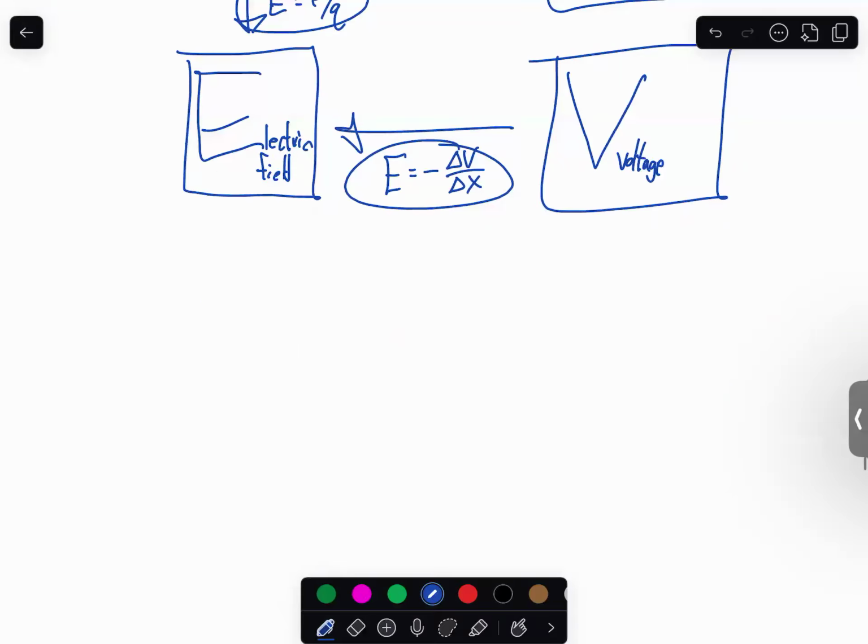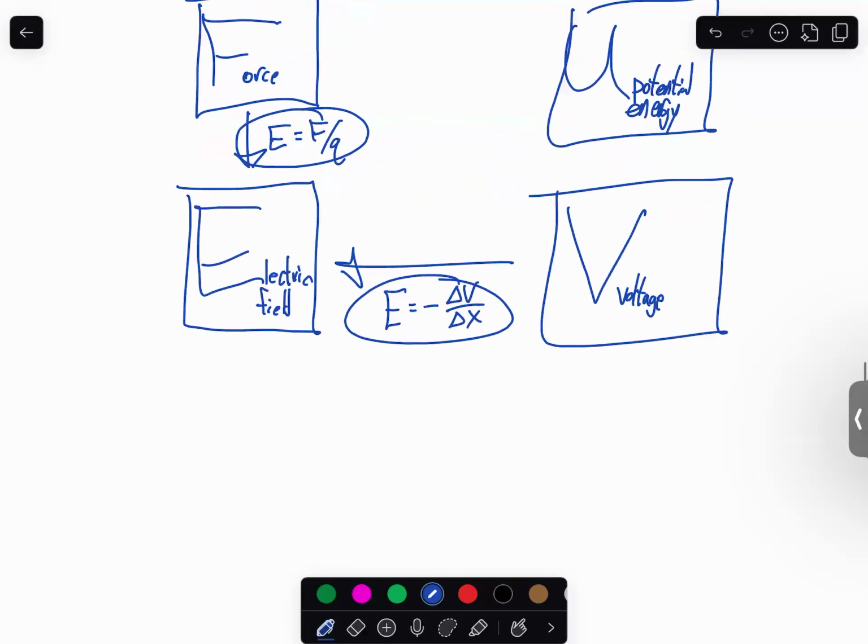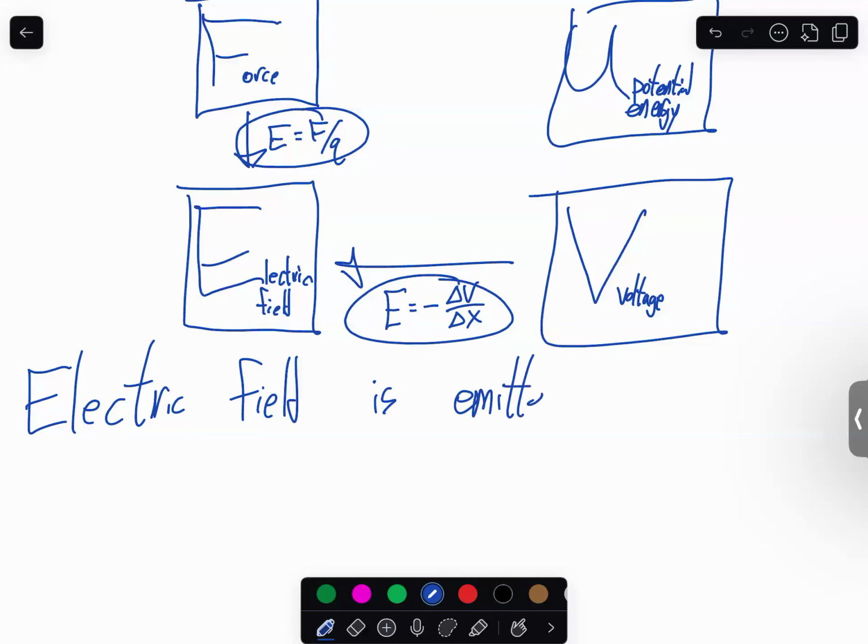If you internalize these two ideas, you will be well on your way to understanding what electric field is. Now, let me put it not just in terms of connecting it to what you've seen before, but in simpler terms. Electric field is the Jedi force emitted, caused by, exuded, sprays out.